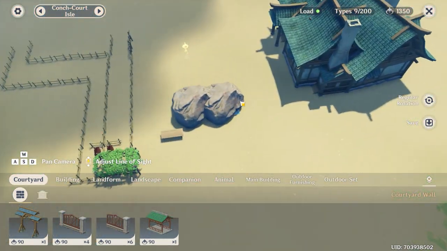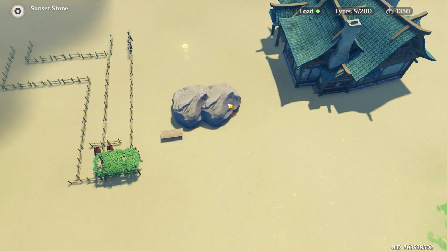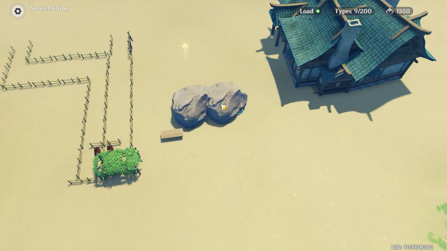This works with rocks as well. So obviously if you want to move a rock into another rock, just shake it into the other rock. Nice and slow. Sometimes it takes a bit.